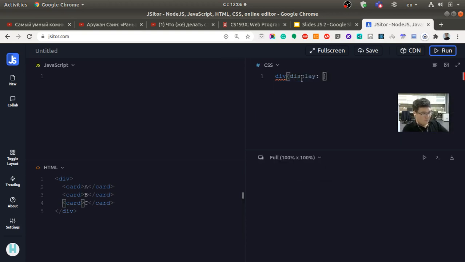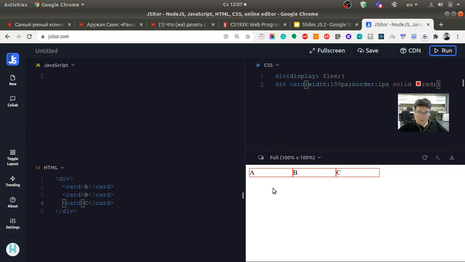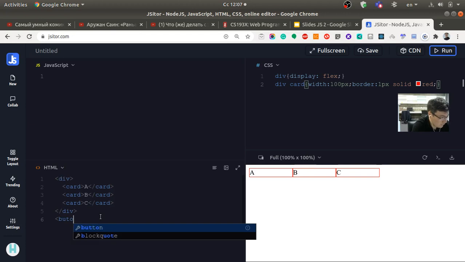Div display flex. Okay, so these are our divs, and I will add some button to manipulate it.